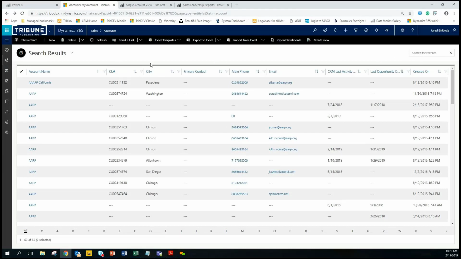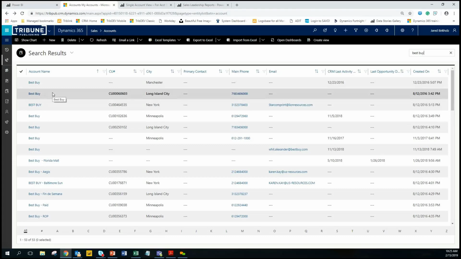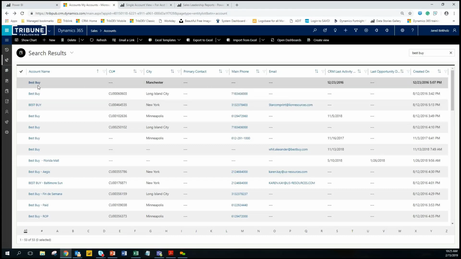So the other thing with accounts, I use this example often, is that when you first create an account, it's called a prospect, and when you actually place an order, it becomes an active customer with a CU number. Your prospect account stays in CRM for all time unless you merge it, right?